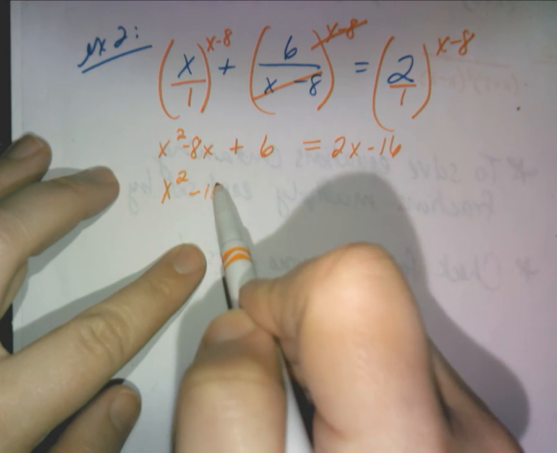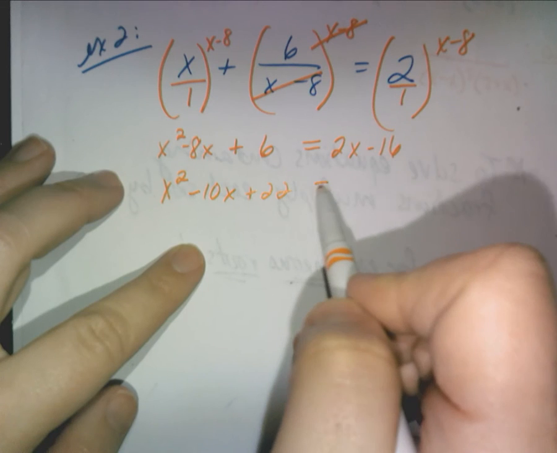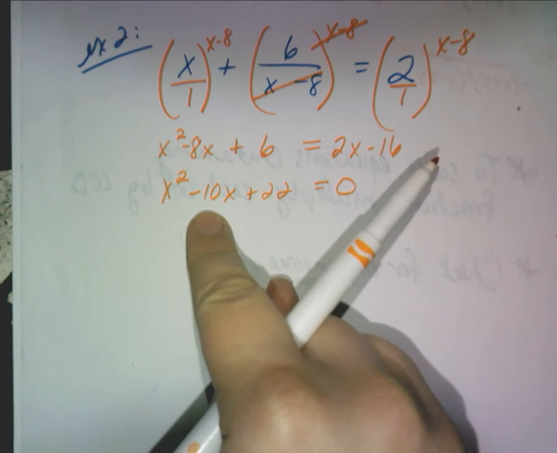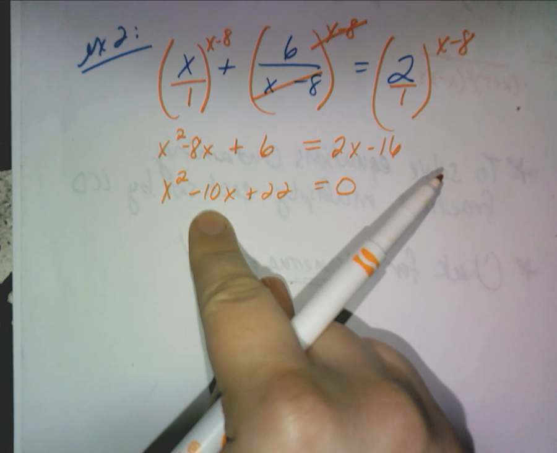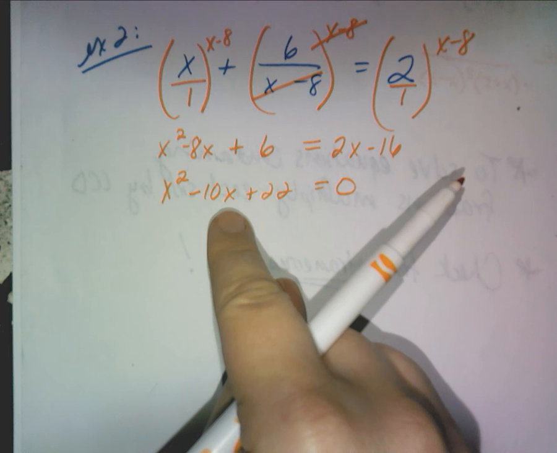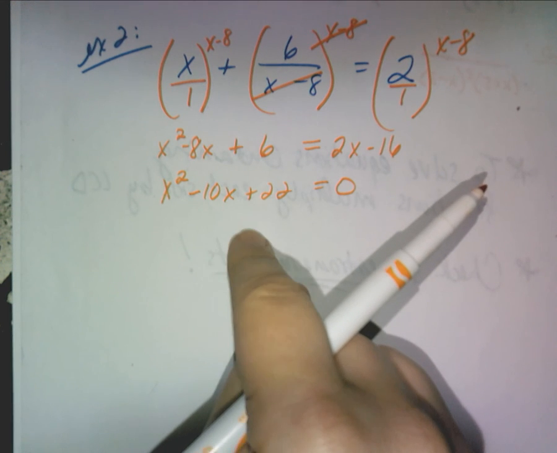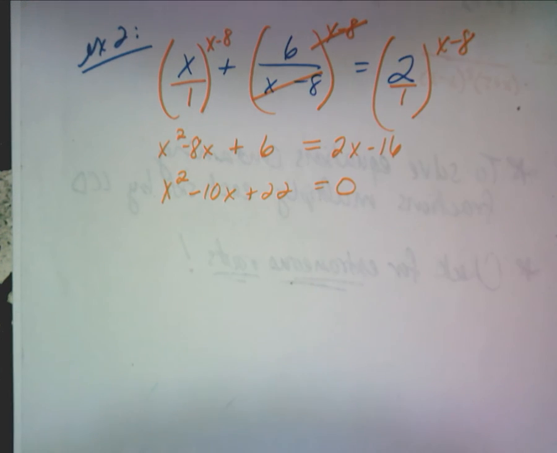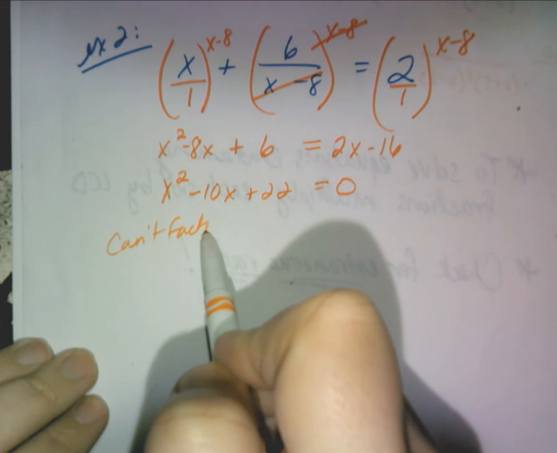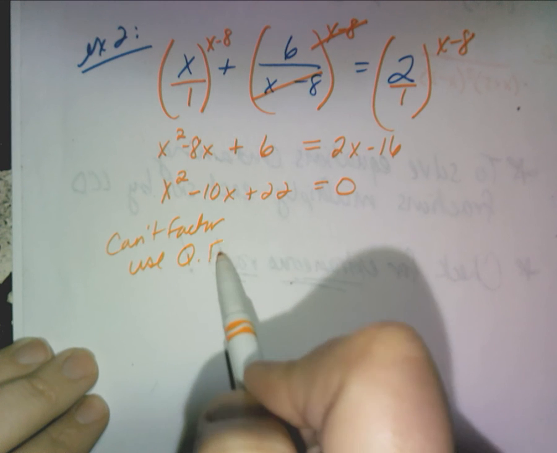So what is that? x squared minus 10x plus 22. And let me see if I can factor. Two numbers multiply to 22 and add to negative 10. No. No. So what's my answer? It's not real. Okay, this is the problem that everybody always has at this level. Because you're like, oh, I can't factor. No solution. Wrong. There is something else. Imaginary. No. Quadratic formula. If you can't factor, you need to use the quadratic formula.